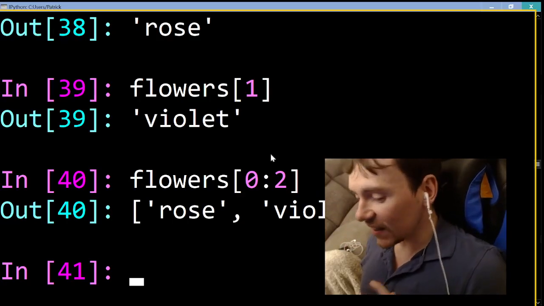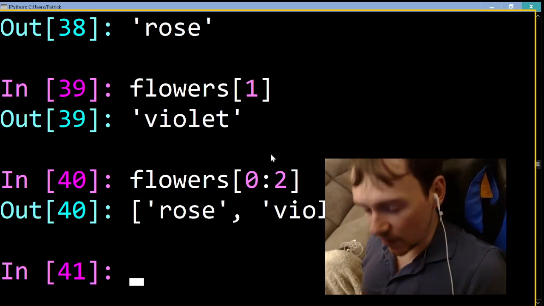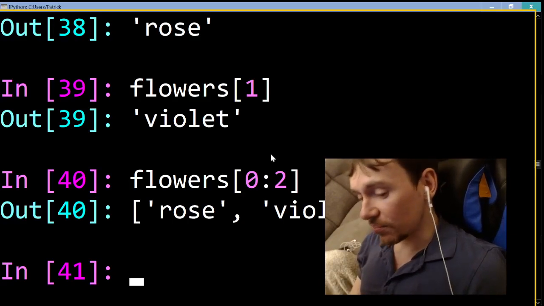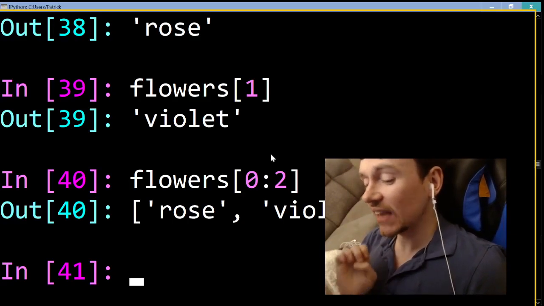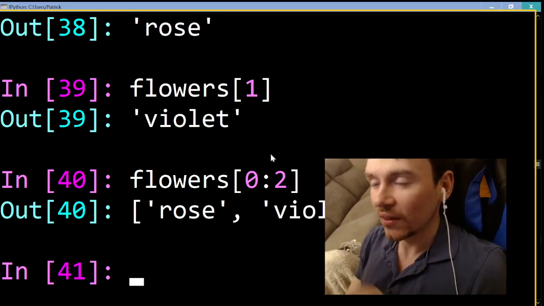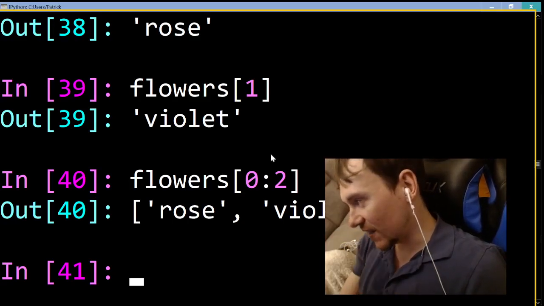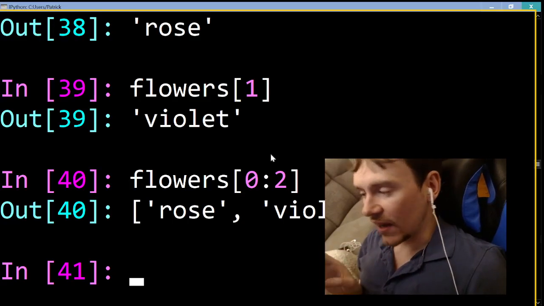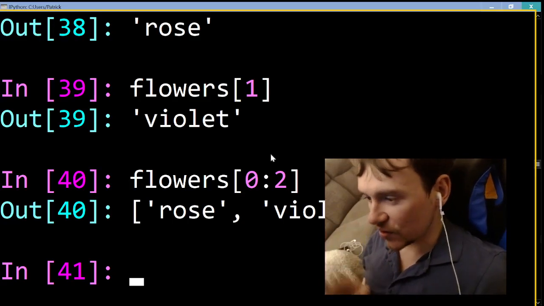And this does get a little confusing. We asked for this from the 0th to the second, and basically the second number has to be 1 higher than you might think it should be. We wanted the first 2 items, so I did flowers, left bracket, 0, colon, 2, right bracket, and that sliced the first 2 items in the list.